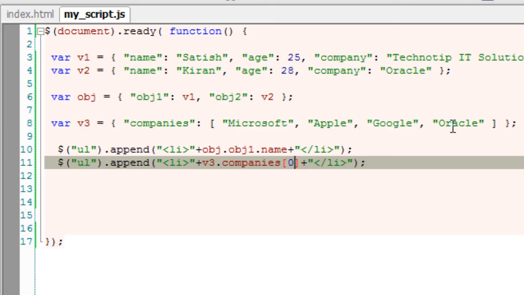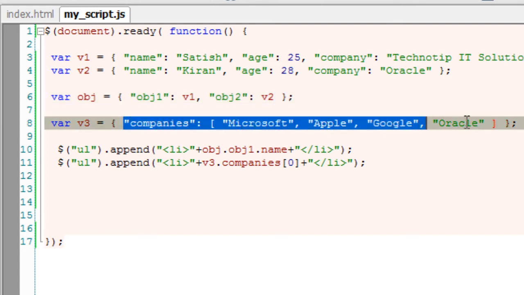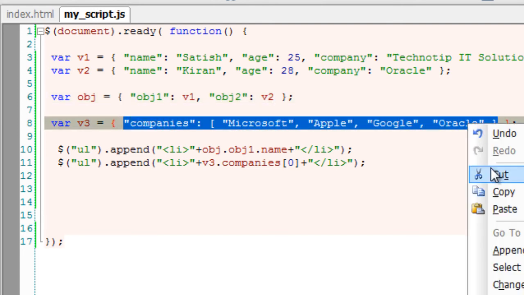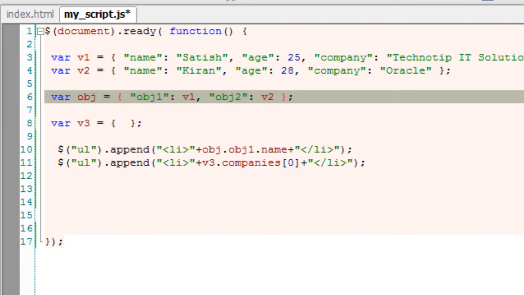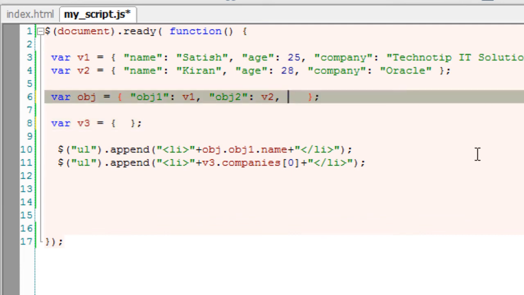So 1 would fetch Apple, 2 would fetch Google, 3 would fetch Oracle. We could even cut this and paste it inside here. So the object obj would contain object1, object2 and an array called companies.